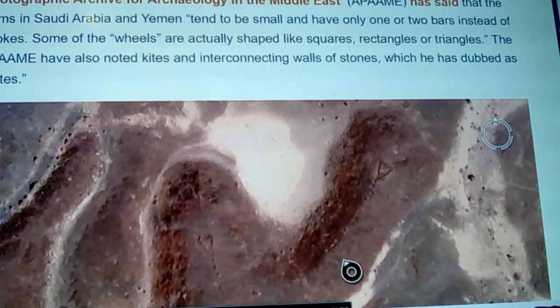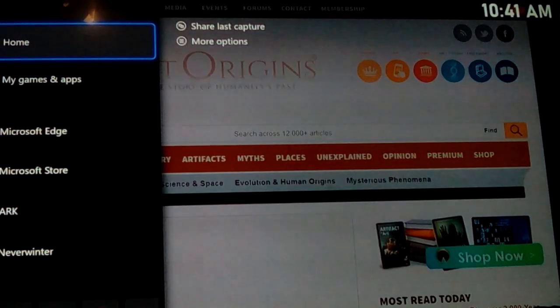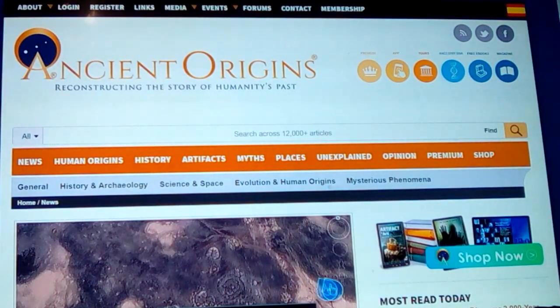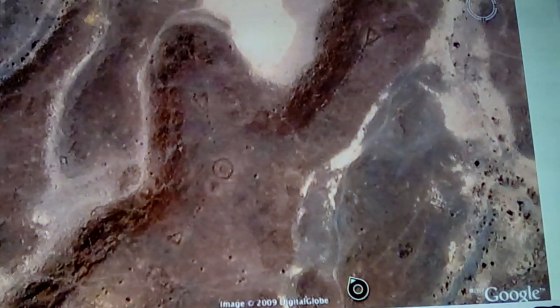So again, we'll see something here. It's going to try to lock up on me again. Yep, sure enough. I knew it when I tried to pull it down just a hair, and it said, no, I can't move anymore. I don't understand. It keeps doing that on this channel. It's because they're trying to reload the next little ad that goes in the corner over there that I'm not watching. And if you don't watch their ad, boy, they really make the whole thing reload. I wonder if it happens on PC, because that would be terribly disgusting and make people not really want to deal with it if it keeps doing this type of thing.